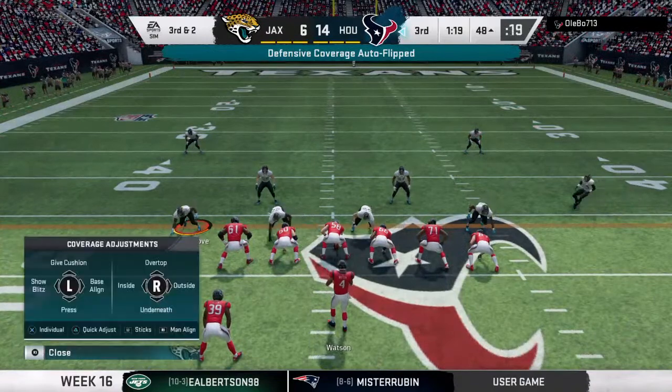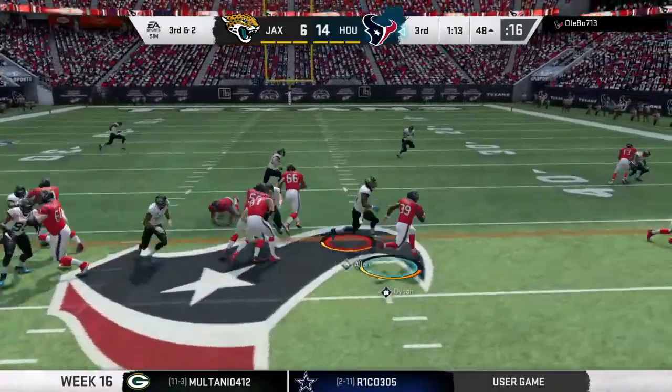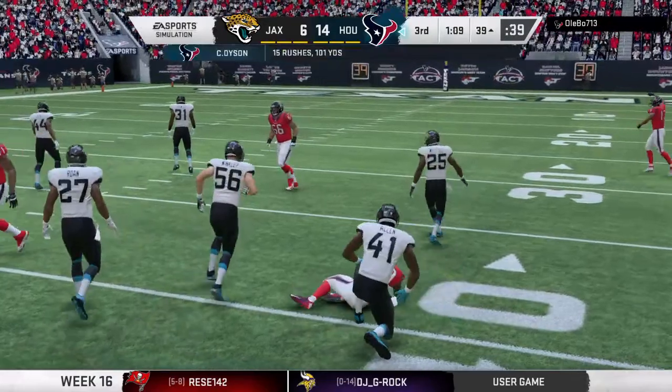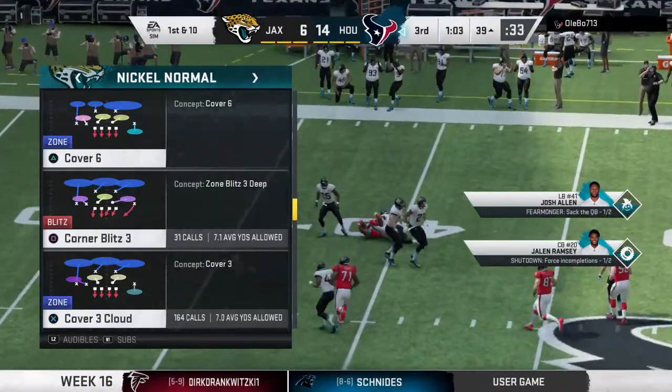Set, 19. Check 56. Here we go, D. All day, D. They'll run it now out of the gun. And he's got the first before he's brought down at the 39-yard line. It's a 9-yard gain, and it keeps the drive moving.